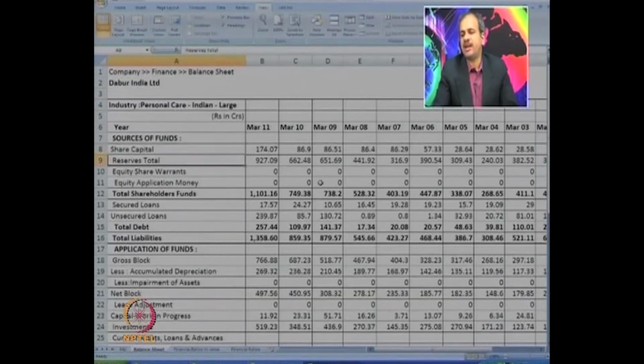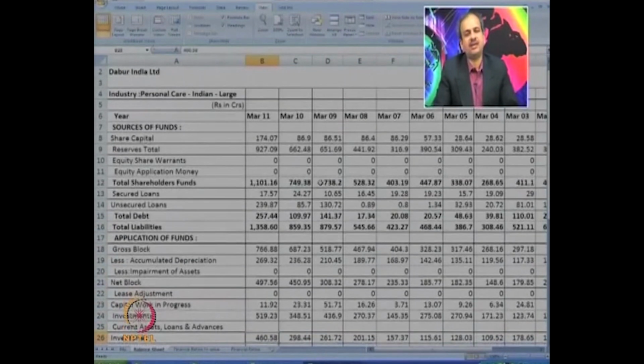So, we have share capital, reserves, then secured and unsecured loans. You can see that the company is largely equity financed, 1000 crores of equity, and you have just 257 of debt. That too, a large portion is unsecured debt which was recently raised in 2011. Otherwise, in earlier years, the proportion of debt was even less. We will anyway calculate it by ratios.